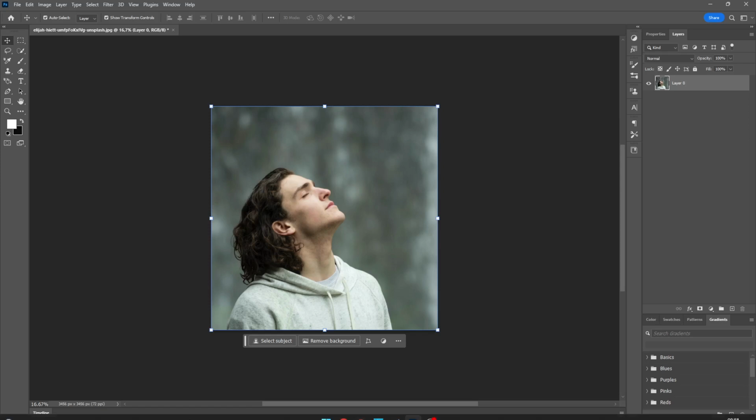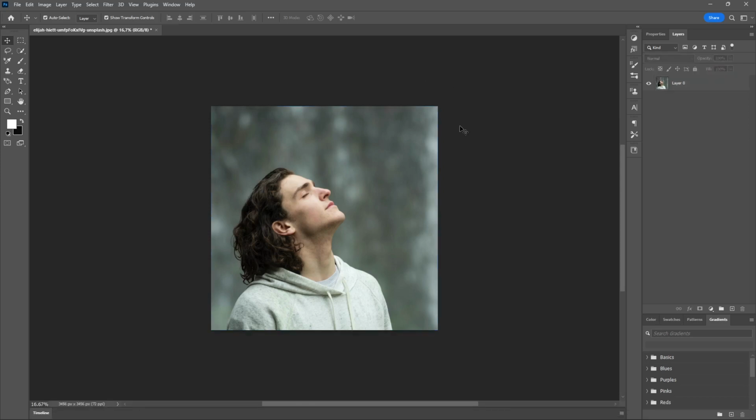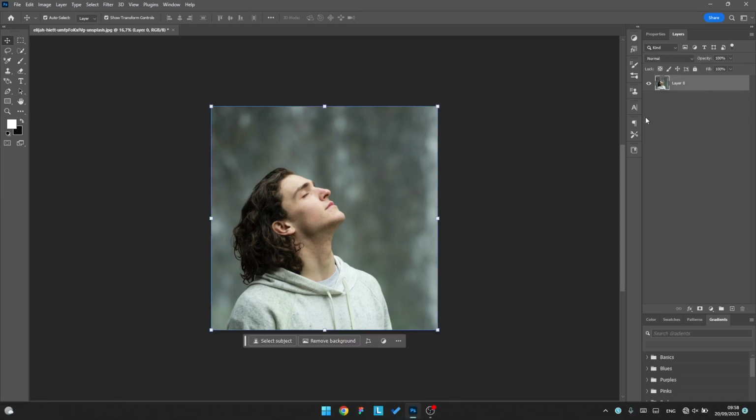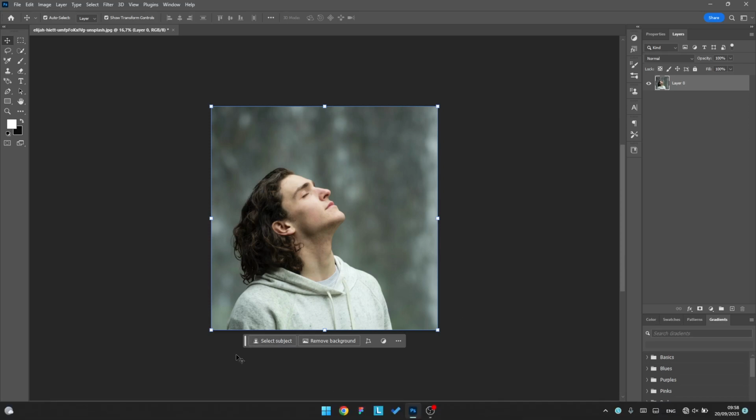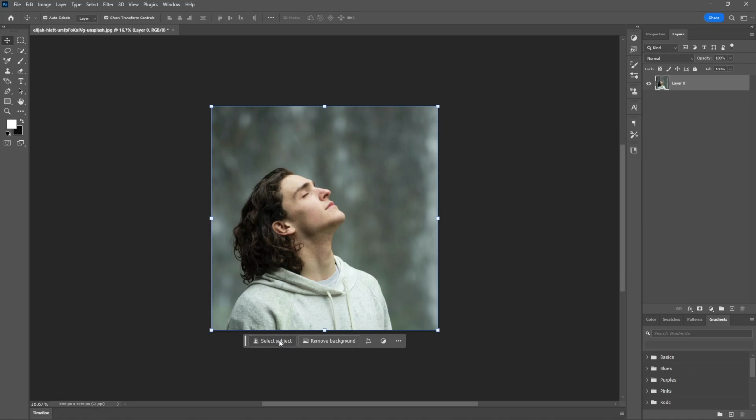After that, you click your image, and then you have to select your subject in here. If your version of Adobe Photoshop is 24 or higher, you will have a taskbar in here.